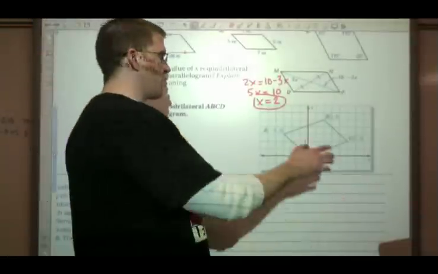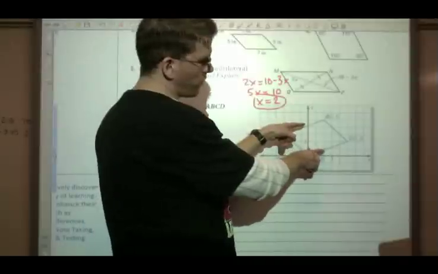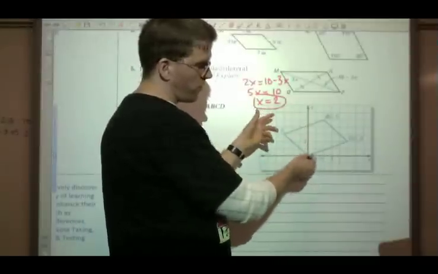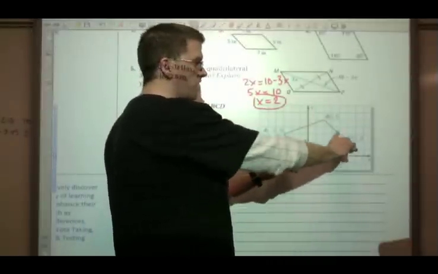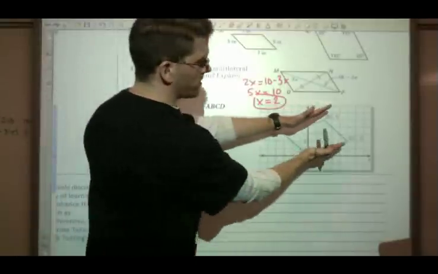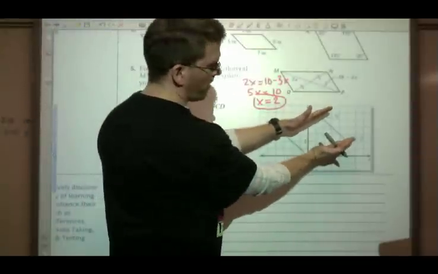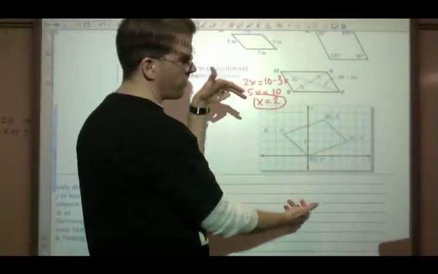Let's go ahead and verify that this is in fact a parallelogram. We can approach it from several different standpoints. We could say that this is congruent to this segment. That would require the distance formula 4 times. We could say that this one is congruent to this one, likewise. Or we can say that opposite sides are parallel. Or we could say one pair of opposite sides is parallel and they're congruent.